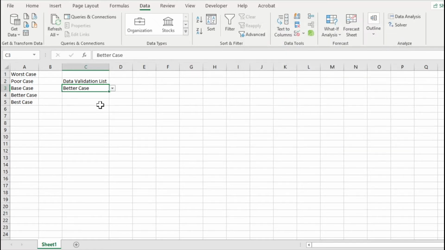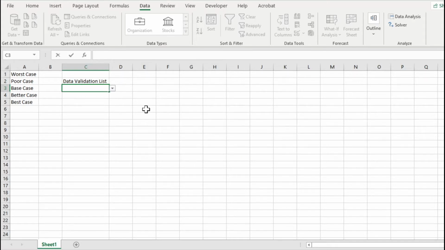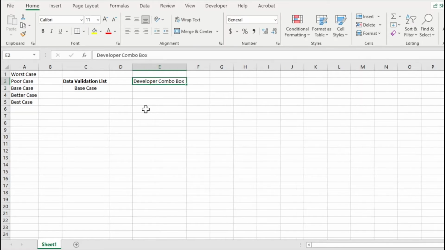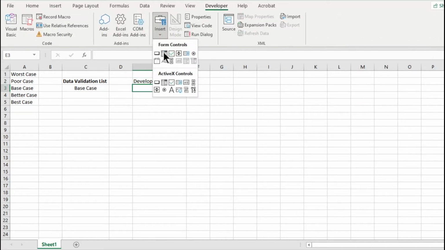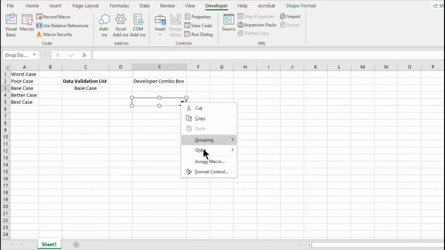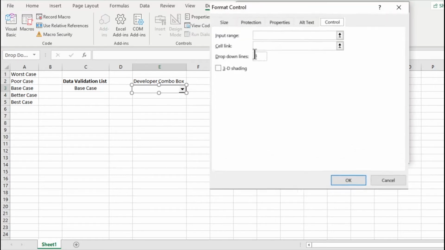The default warning, if selected, will pop up a warning saying that the value entered is not allowed. The user will have to select from what is available. The second way is to insert a combo box. The combo box works similarly to the validation list, where you can select a predetermined list of options.